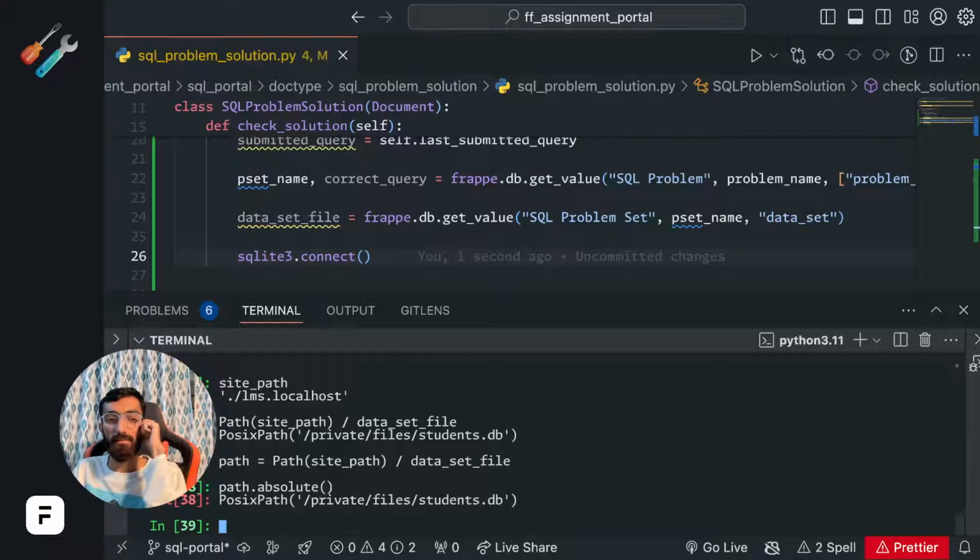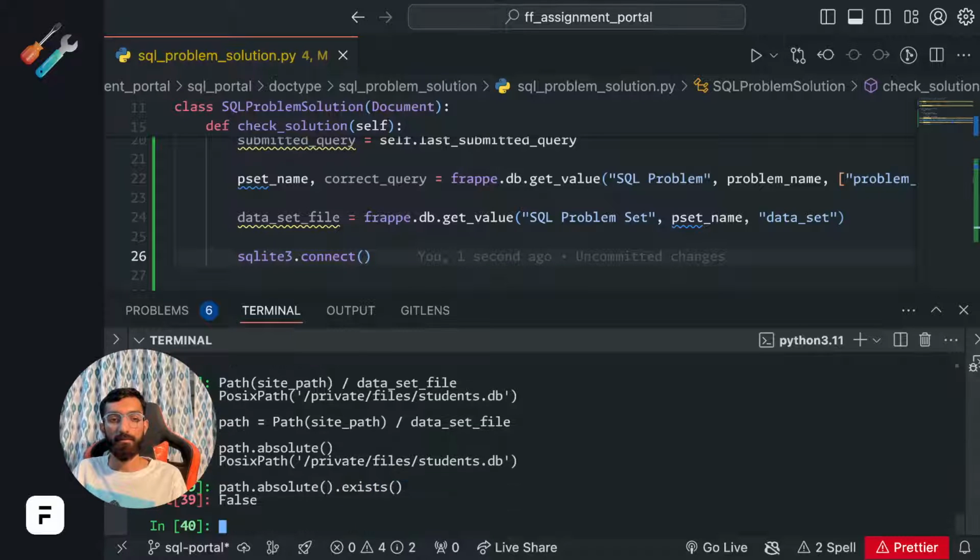Weird. Again, the site slash lms localhost, it's not joining that thing. What is happening? Does it exist? No, it doesn't. This is weird. What am I doing wrong? Anyone in the audience? What am I doing wrong?